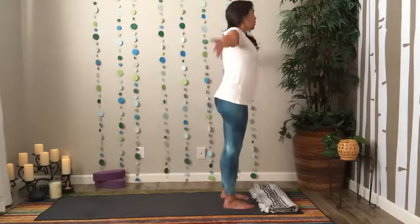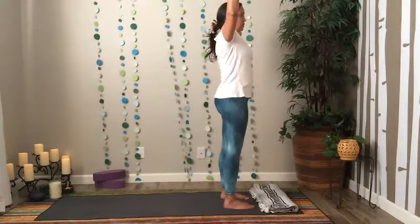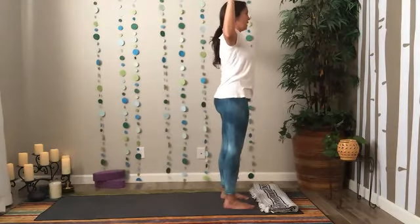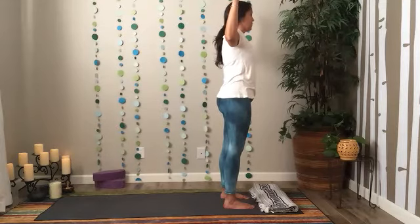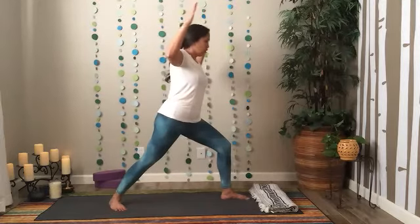And circling, let's press to the top and finding cactus arms. Reaching elbows back, shoulder blades back. Enjoying that stretch across the chest. And this time our right foot steps back for warrior one.